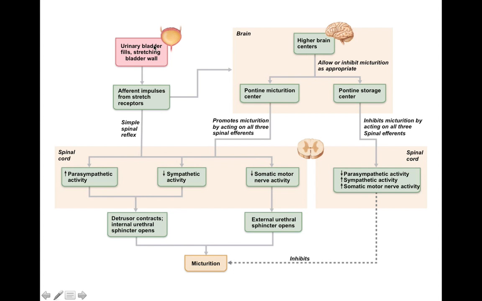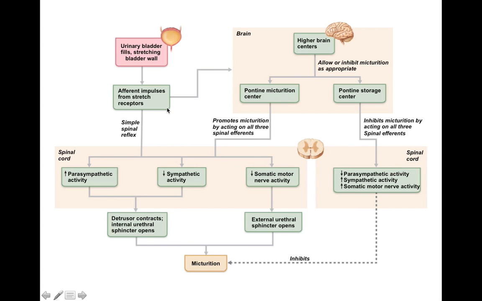Now, the way this works, you guys, is that from the autonomic side, as the urinary bladder stretches, there are baroreceptors here that can sense that stretch. If there's a lot of stretch, that inhibits sympathetic activity and excites parasympathetic activity, which causes the detrusor muscle to start to contract. And if that smooth muscle starts to contract, that can promote micturition or voiding, because the smooth muscle of your bladder starts to contract due to stretch. That's a feedback loop that involves your spinal cord.